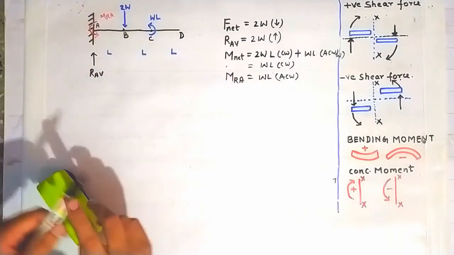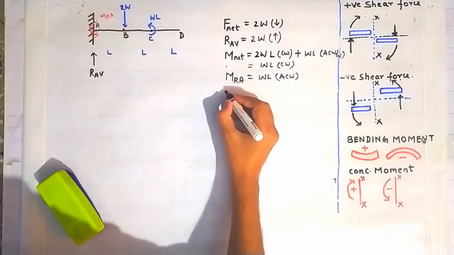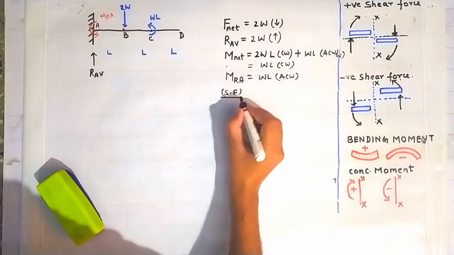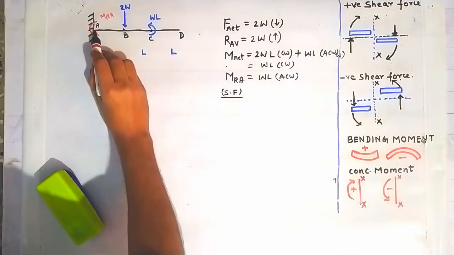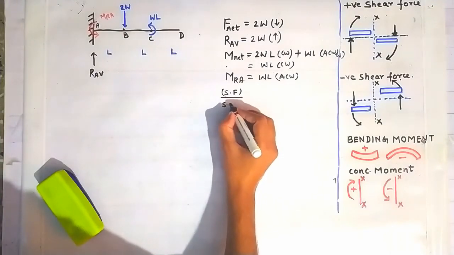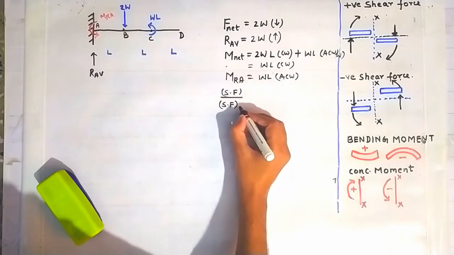Now friends, we have to draw the shear force and the bending moment diagram. First we will determine the shear force. So the shear force calculation will begin from here. Okay, now we will start from point A and go to point D. So we will calculate the shear force first at point A.